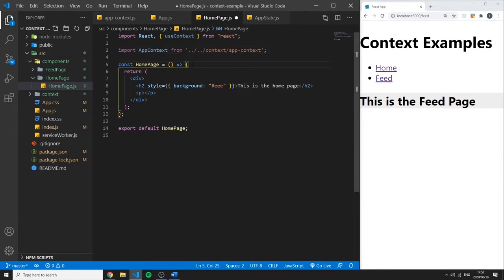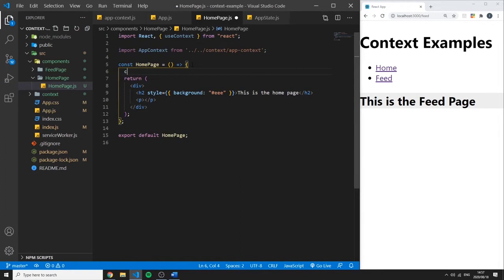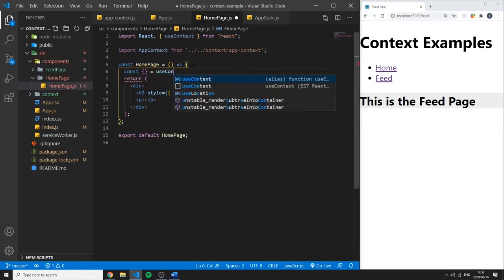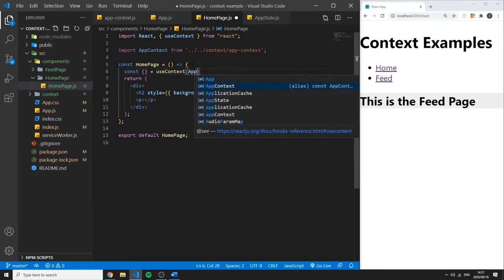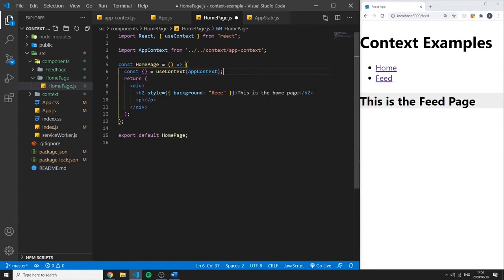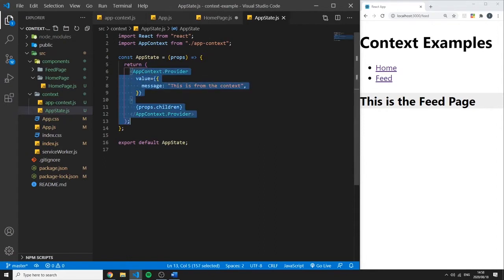And now we use the hook. We can say const and destructure anything out of whatever is in useContext, which is that message variable, and we pass this AppContext. So now we are telling this hook, okay, we want access to this AppContext, and this AppContext is created in here. So this gives us access to this.